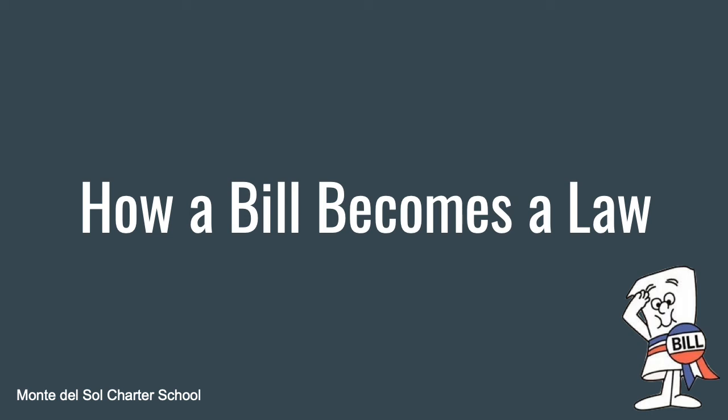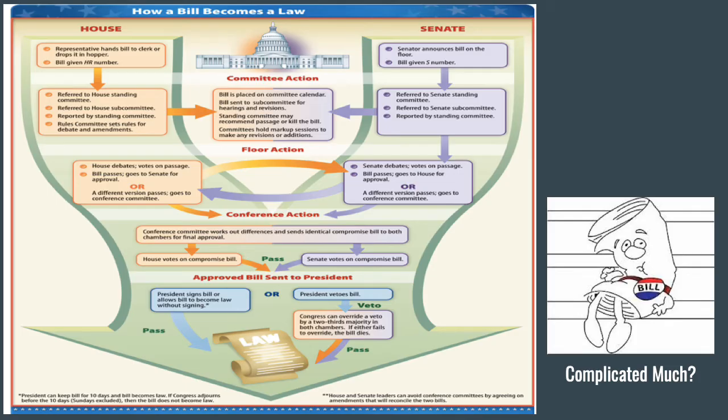Today we're going to look at how a bill becomes a law, and I've got to warn you in advance. Some of it's pretty complicated, so I might gloss over little teeny bits, but you're going to absolutely get the basic gist of what happens. This is everything that happens, and yeah, that's crazy complicated. But I want you to still be able to get a sense of what happened. So if you want to really get all the details, then you just pause this slide for a second.